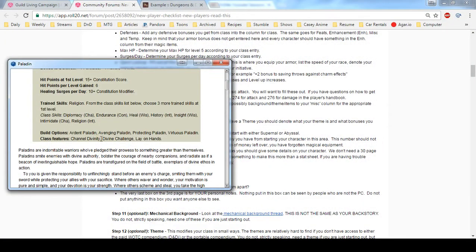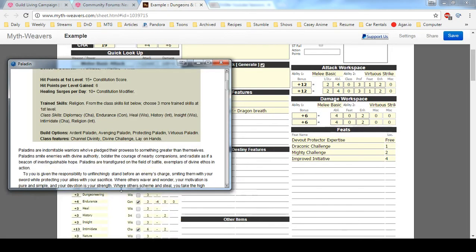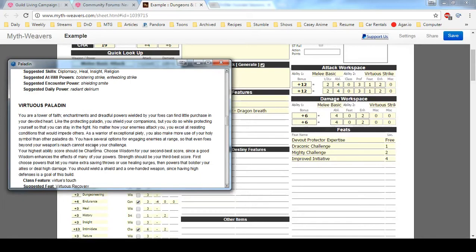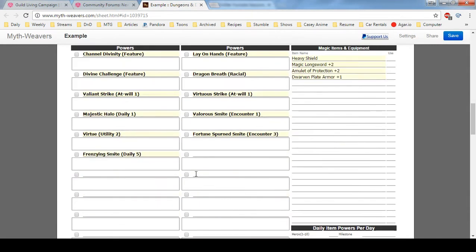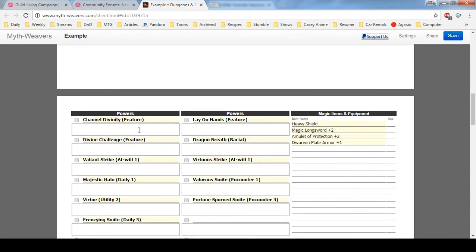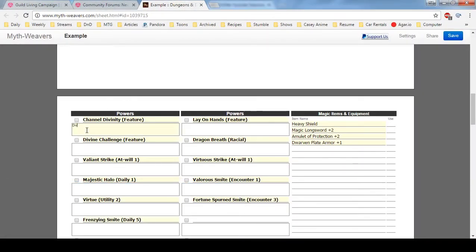So the class features are Channel Divinity, Divine Challenge, and Lay on Hands. And then I'm going to go and look in the books because the entry here does not tell me everything I need to know about my class features. It just says Channel Divinity, I'll have some things to do. In the Player's Handbook, it'll explain to you exactly what Channel Divinities you have. Now, because I've, again, played a lot of Paladins, I know that there are 2 here, and the options for the Channel Divinities that I get are Divine Strength and Divine Metal. And I only get one of the 2 of those to use every fight, because that's how Channel Divinity works.